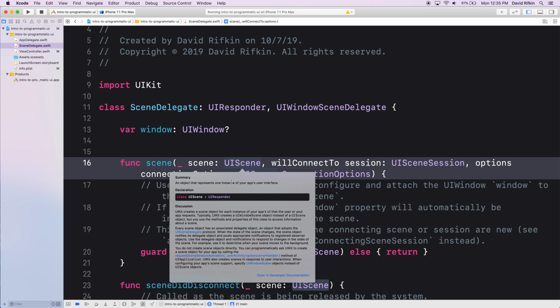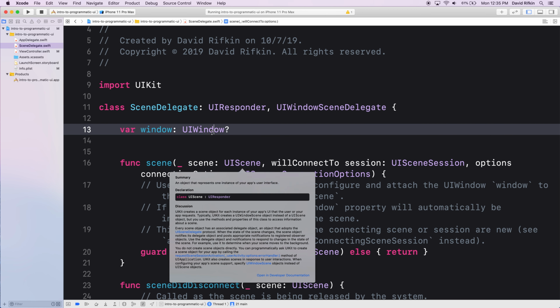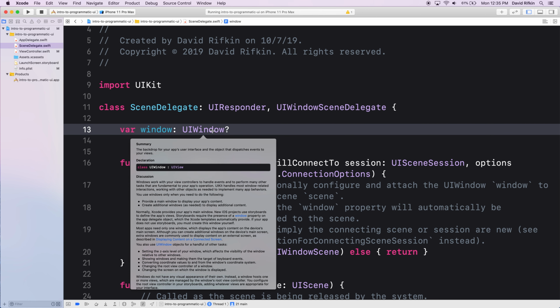The scene is a representation of the user interface, not to be confused with the UI window, which is the backdrop for that actual interface and the object that dispatches events to your views. If you want to do stuff in your app, you're going to do it to the window.